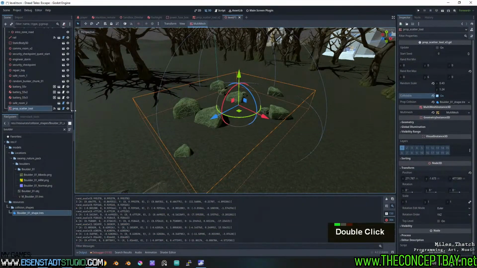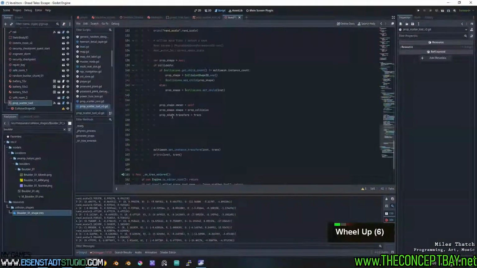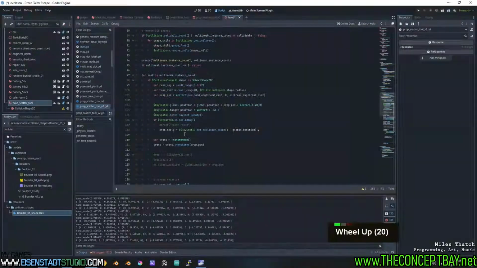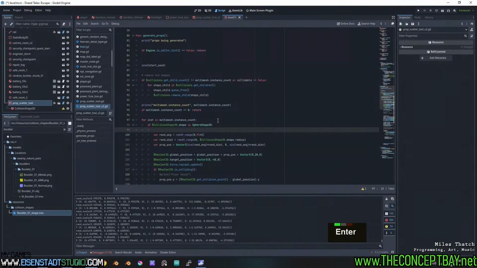Unless we regenerate. You don't have code that deletes all collision shapes on load? I do. I believe it shouldn't be running... Let's see. Delete. Whoops.